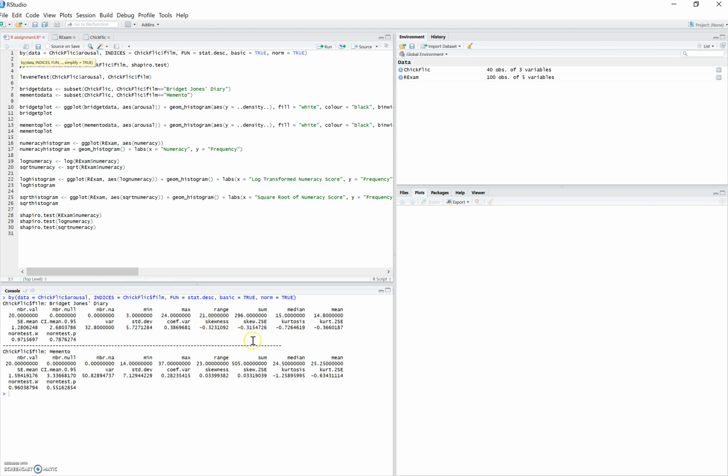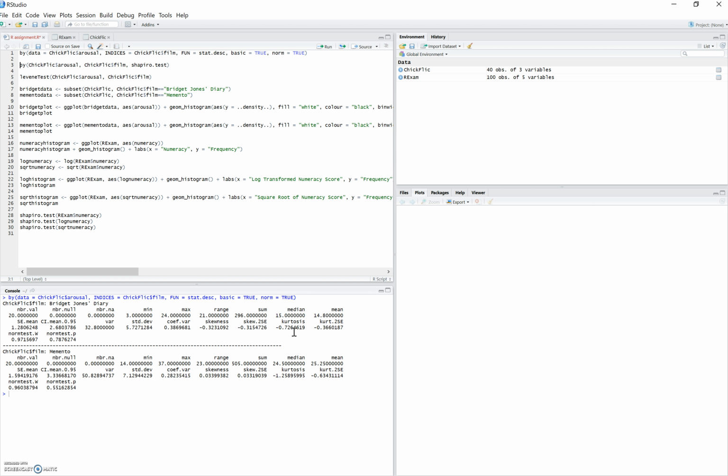It shows both the skewness and the kurtosis values. The skewness value for Bridget Jones' Diary is negative 0.323, and then the kurtosis is negative 0.726. Basically what this means is that there's a slight negative skew of the data, which means that the data is slightly clustered along the right side of the graph with less data points to the left side.